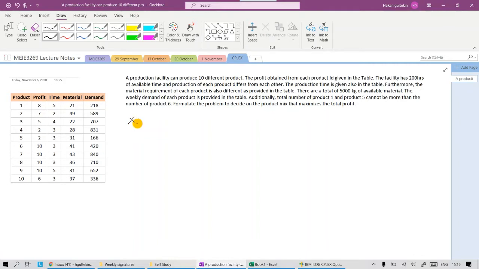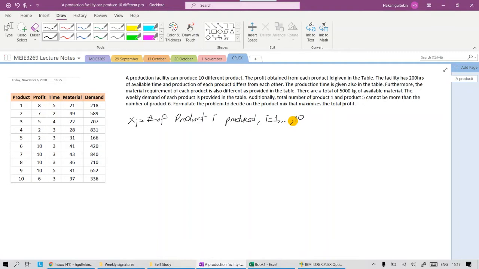You can say x1 denotes the number of product 1, x2 denotes the number of product 2, and you need to do this up to x10. But in compact form, we can just say that xi is the number of product i produced, and this i goes from 1 up to 10.